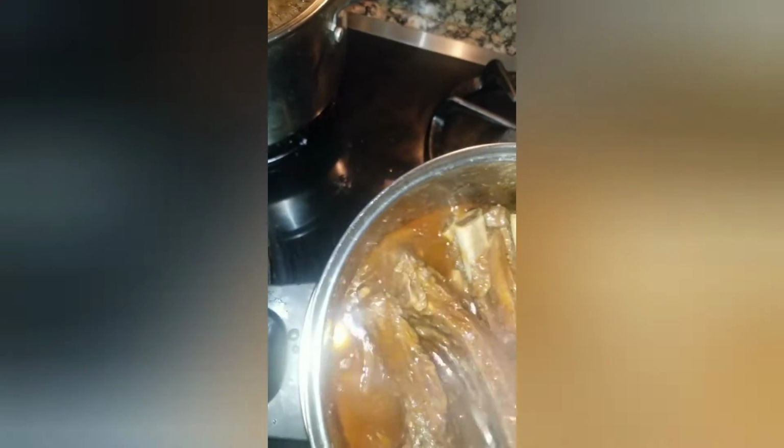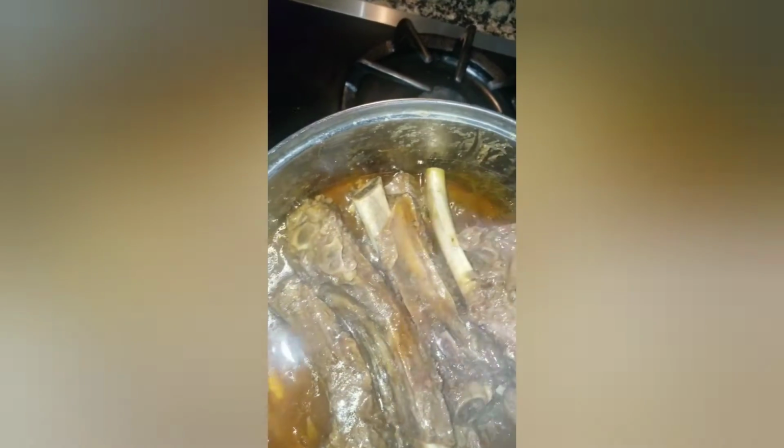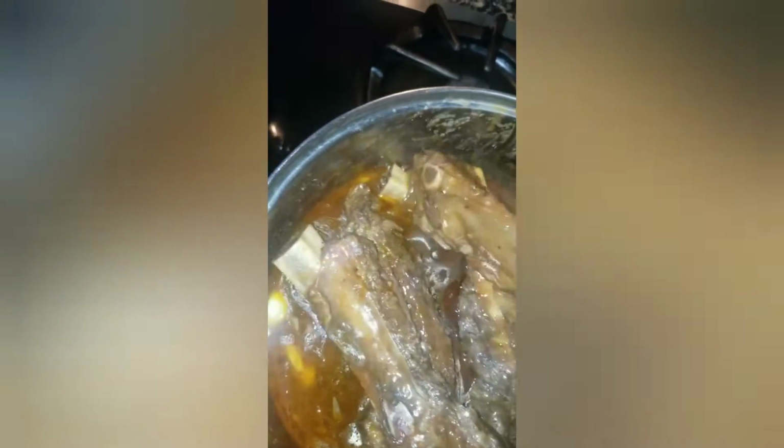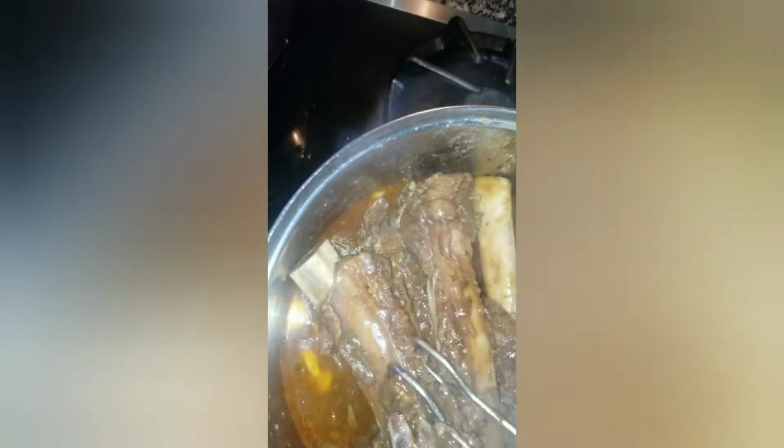We'll study for our Bible meeting for tomorrow and have some delicious ribs, guys, tonight. Look at there. Don't those look good? These are ribs. These are ribs. And they weren't on the grill. So they're pretty much almost done.